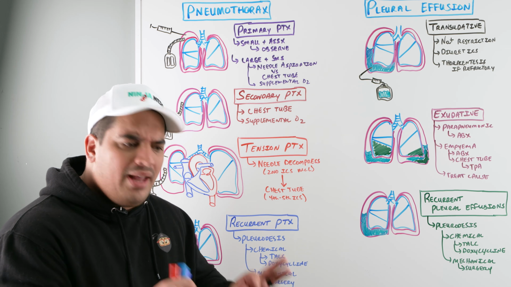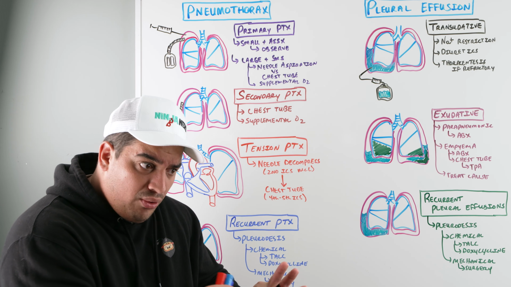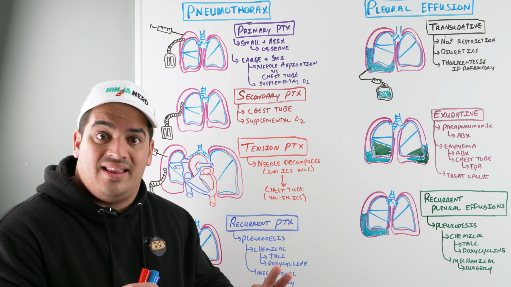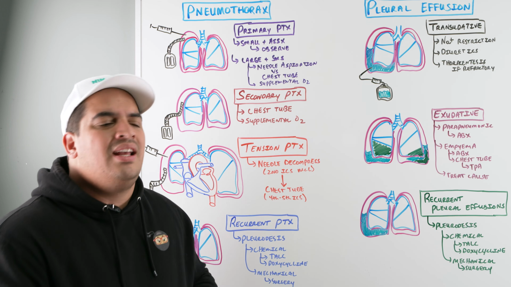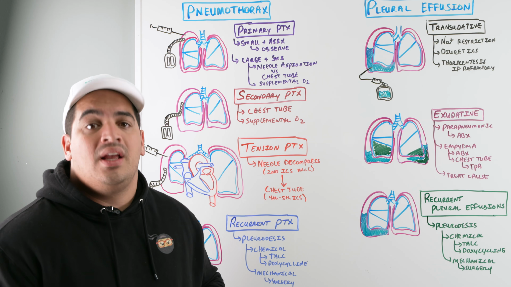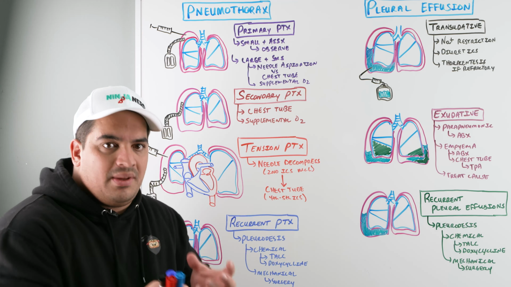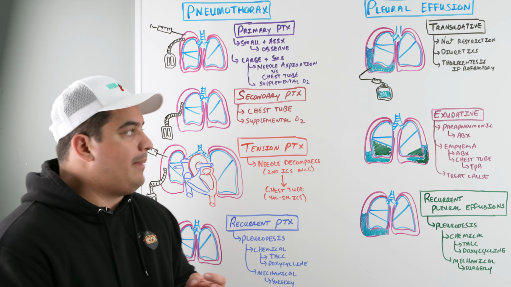So if it's not too big, you can stick a needle into the area where you actually see the pneumothorax and pull some of the air out to decrease the air within that pleural cavity. That might be an option. And if that isn't an option, you can just stick a chest tube in there and allow that to drain over time. Supplemental O2, again, will be helpful throughout this entire process to resorb some of the air out of the pneumothorax and into the alveoli.